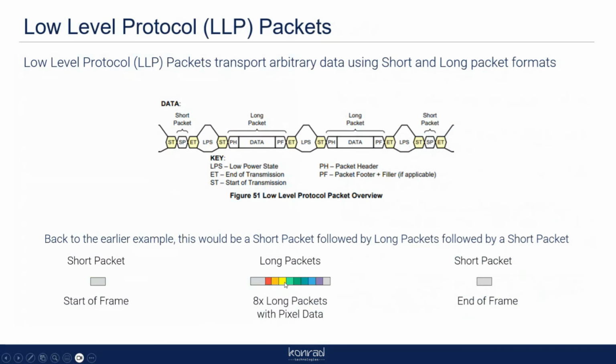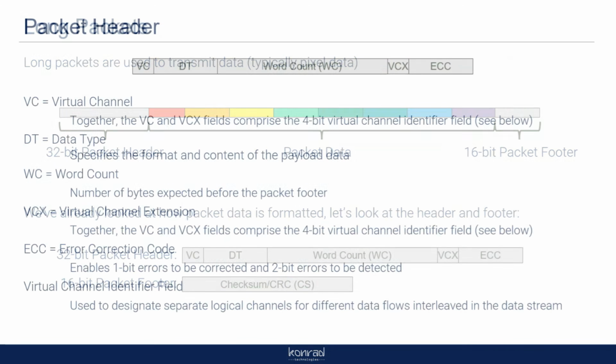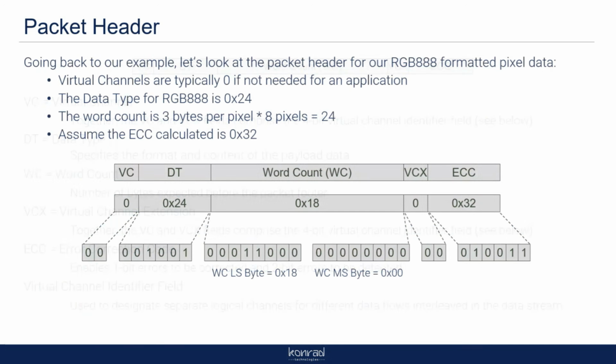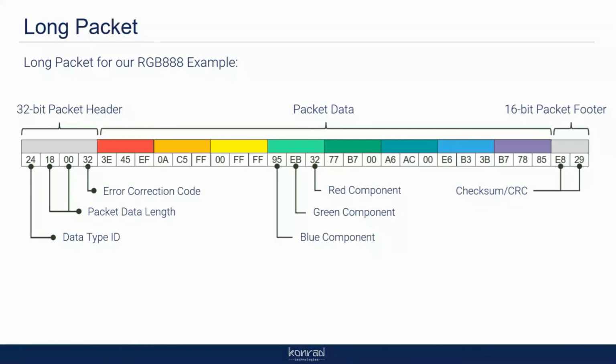So looking at it again, those long packets with pixel data become a lot bigger because each of those colors becomes a lot built up. And if we look at it, I think this just breaks it out a little bit more. In the packet header itself, there's information buried in there. You have this idea of virtual channels, so you can send more than one channel along. You have the data type, like I said. You have the word count, which is how much is coming. And then you've got the calculated ECC there at the end. We've got the packet footer, which again is typically just our checksum. And then you've got the long packet, which contains all of that in the middle there.